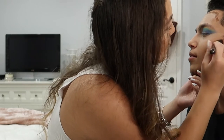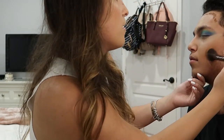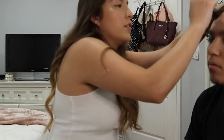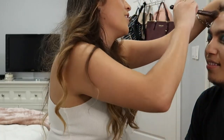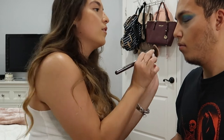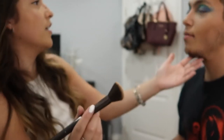So we're blending this out completely. We wanna make him look chiseled. And this is actually working very well with his skin tone. Make you look as snatched as possible. Take some of that that I put on the other side of his face, but for the most part, this is working out pretty well for his skin complexion. Of course, this foundation is very, very bright, but it doesn't look that bad. I can use the excess on his nose, make it look more chiseled. His nose looks tinier. Oh my God.